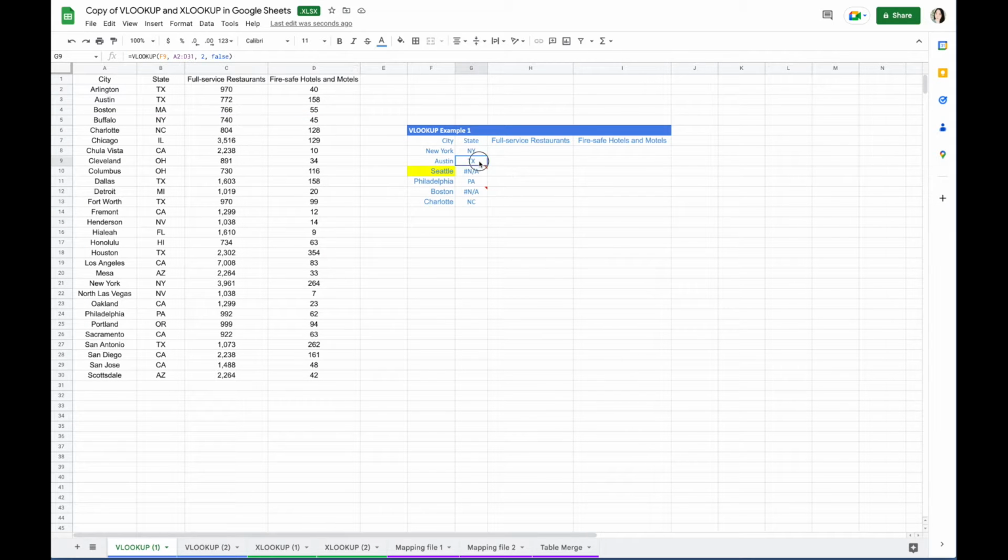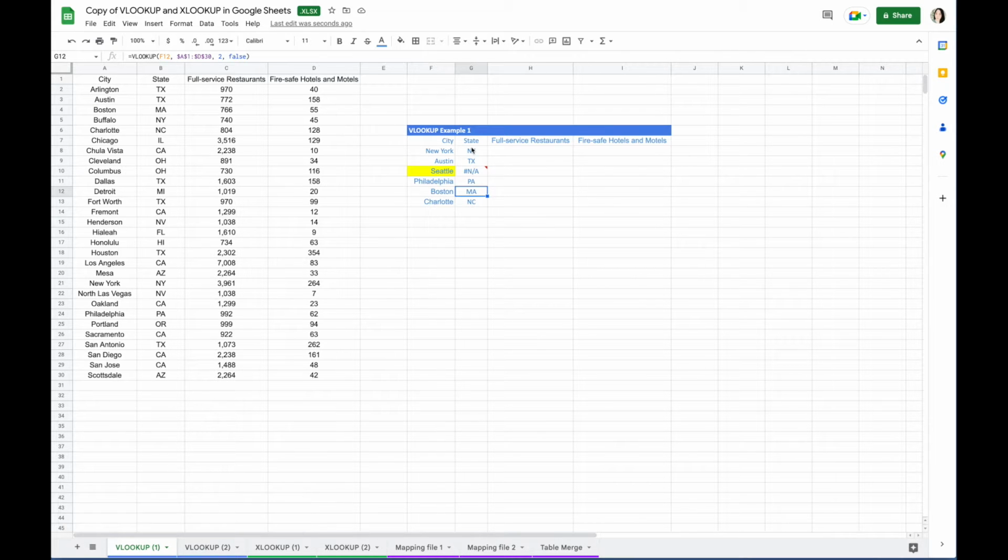Let's fix this. So let's remove this. What we need to do is we just need to change the original function, the formula. Instead of relative reference, we change it to absolute reference. Means you just add a $ sign in front of the range. And now we got it. And then if you check suggested autofill, this time Boston, we got the value in. Okay, so this is how VLOOKUP works basically.